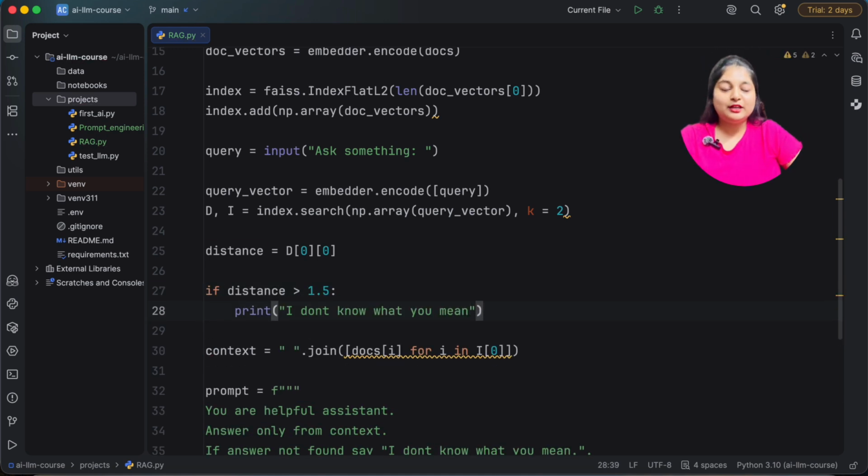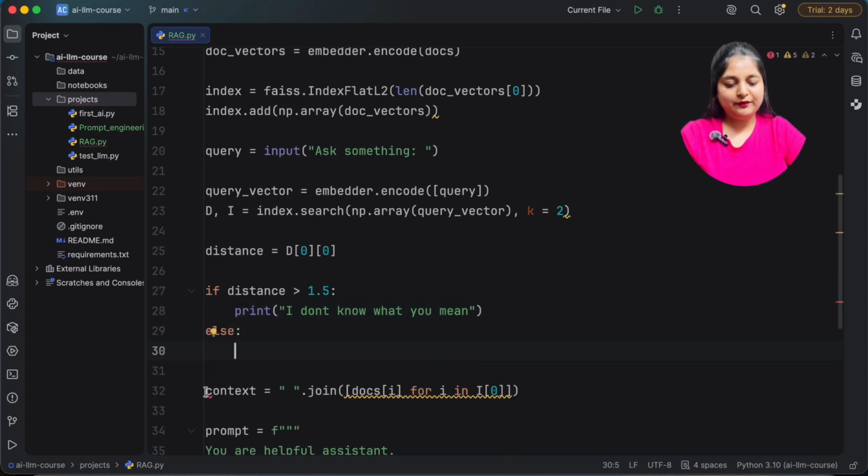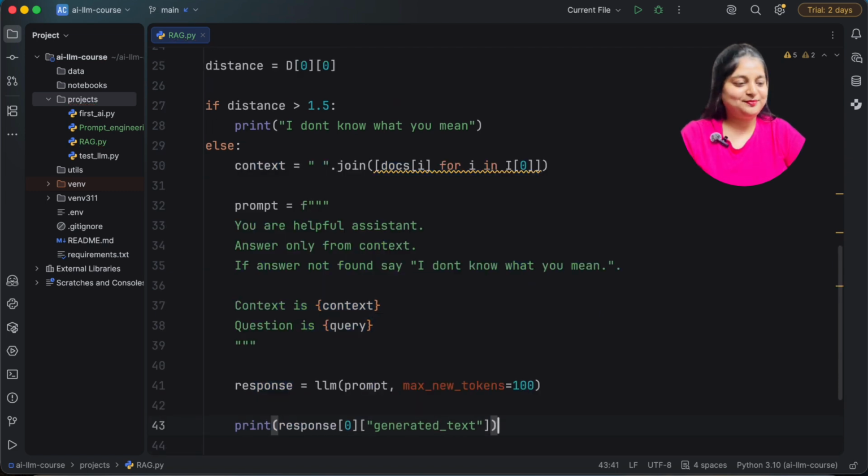Here we are checking the relevant chunks against the threshold, whether it is greater than 1.5. If it is greater than 1.5, then you print "I don't know what you mean." If it is less than that, then you form a context from it and display the output. So this basically avoids the hallucination. Let's put everything else inside the else. Now let's check the output.